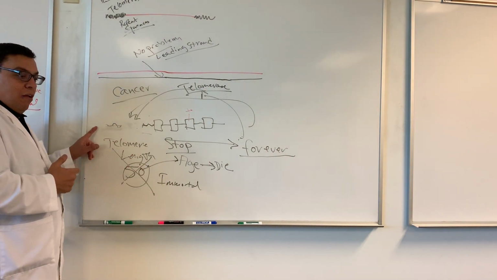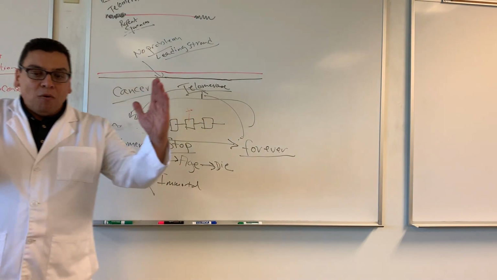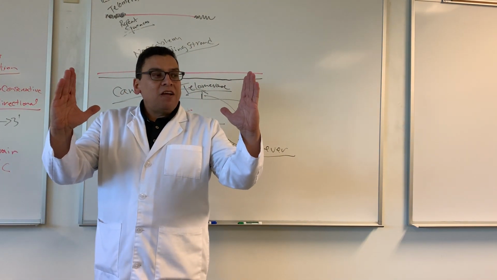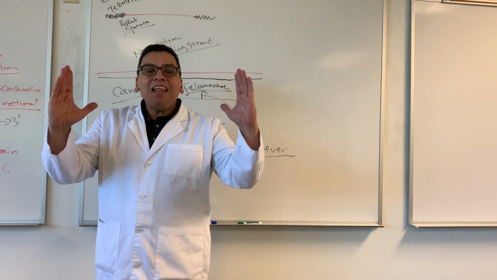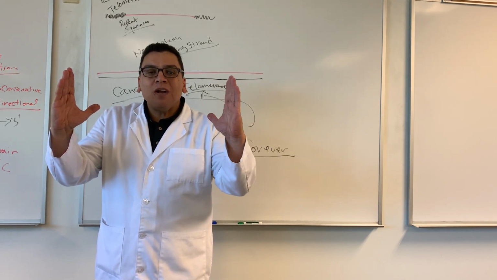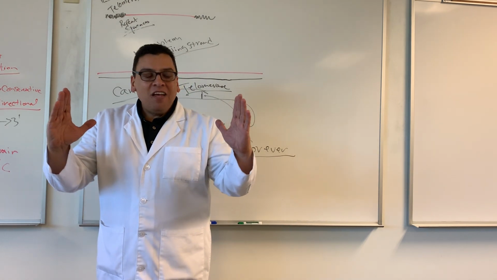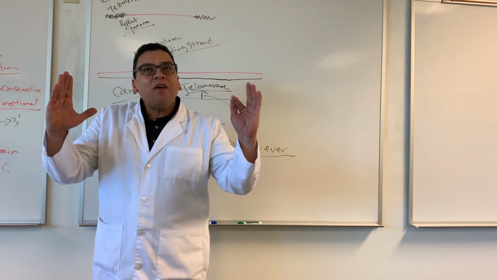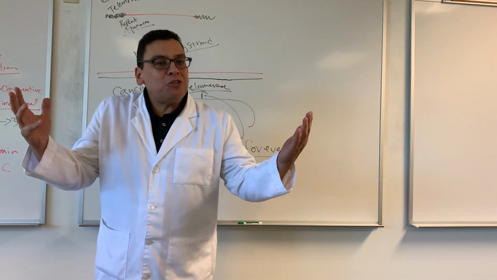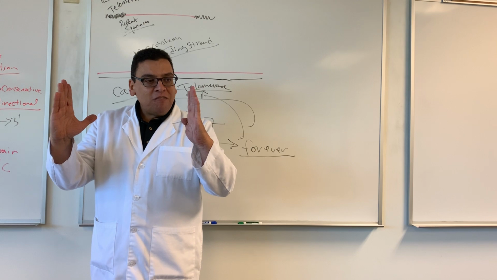The length of the telomere that you're born with is what you're born with. So let's say you're born with a telomere this long. The idea is not how long the telomere is. It's more like how fast it shortens. That's more important. We know it's going to shorten. What determines how gracefully you age is the rate of the telomere shortening.